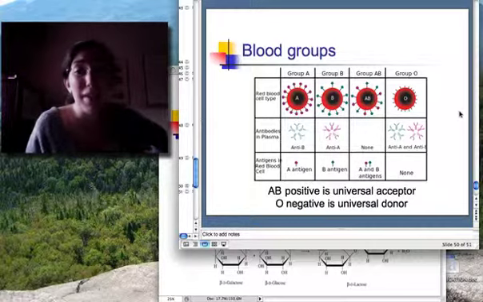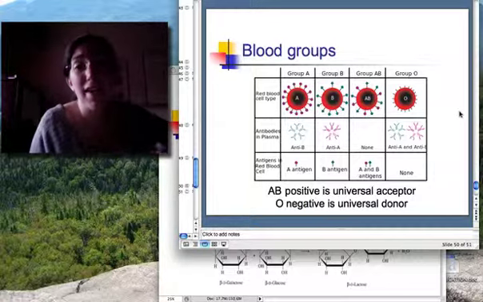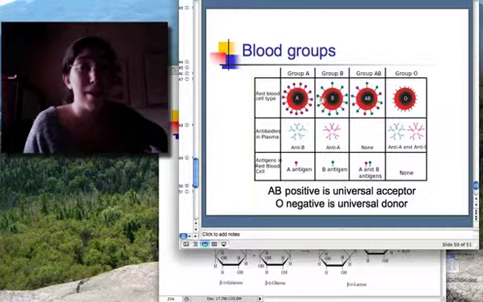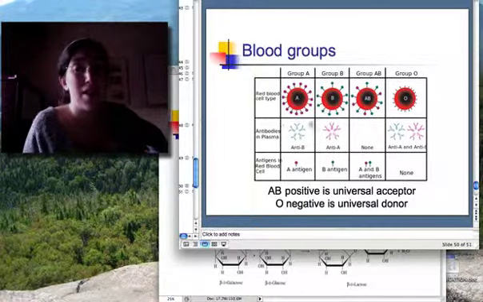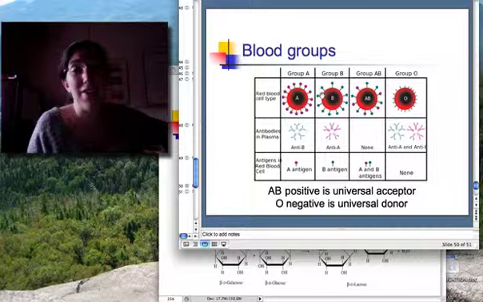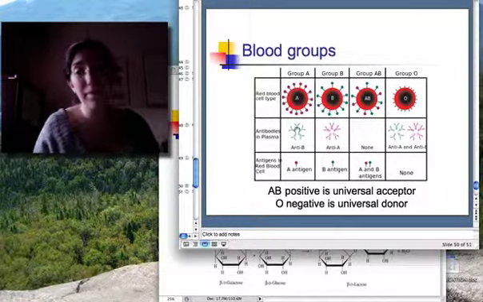Whatever you make antibodies to, that means your body will attack that antigen if it sees it. So if you have type A blood, and you get blood from someone who has type B, or A and B, those anti-B antibodies will attack those blood cells. So you don't want to give someone with type A blood any kind of blood that has B antigens in it, because that person's body has all these B antibodies that will attack it.